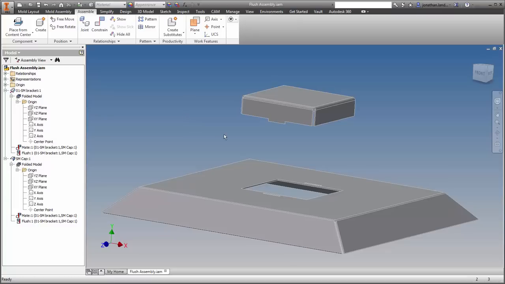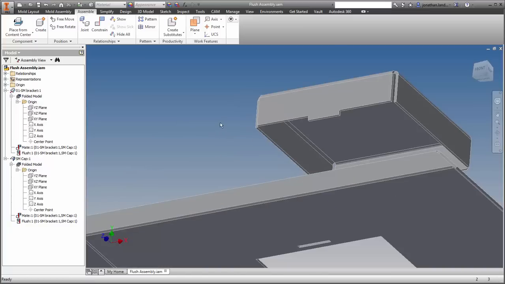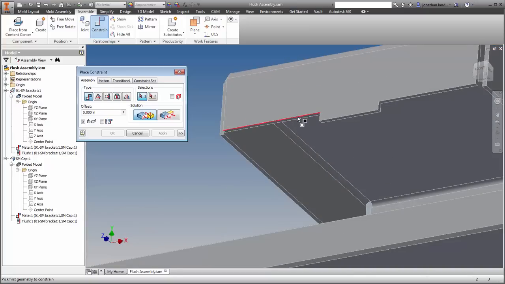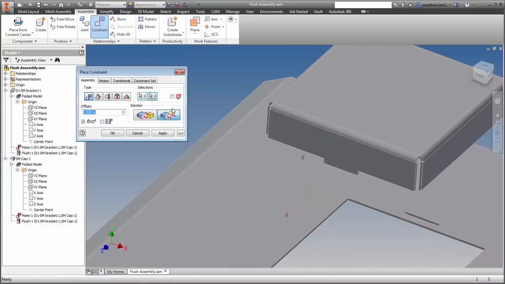The first time I learned about this tip, I was talking to sheet metal users. But I think any user who has to constrain narrow faces can find this little gem helpful. The challenge comes when mating narrow faces together with a mate constraint. It can get a little tricky to pick the edge you want, even with the Select Other tool. The trick is to switch to the flush constraint, even if that's not the constraint you want to end up with. The flush constraint sees only faces and can act as a filter of sorts, making it easier to choose the desired face. Once you have the face you want, switch back to the mate and carry on.